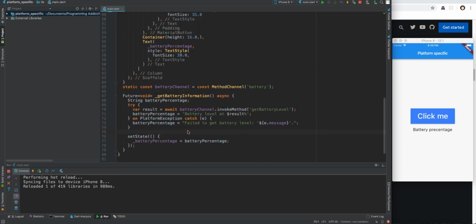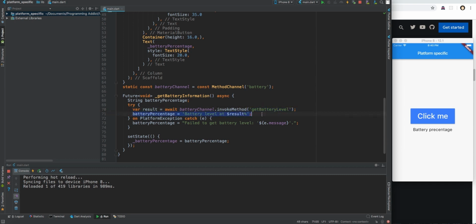Okay, so I wrote this method over here. I basically copied the code from the Flutter official page, but it really doesn't matter. So here we have our battery percentage, and here's where we call a platform specific method. If you didn't get method channels yet, because maybe I did a poor job at explaining it, you can think about it as a class. Maybe we have a class called battery service, and then we call methods from that class, which is maybe get battery level. Here's how we call it: battery channel dot invoke method get battery level, and then it returns the result. That's whatever our get battery level returns.